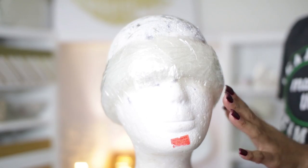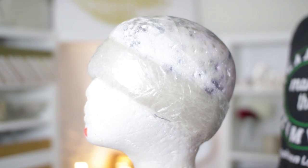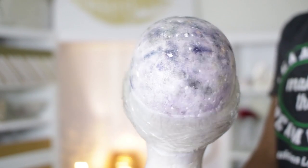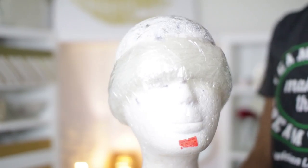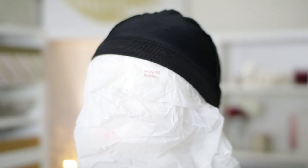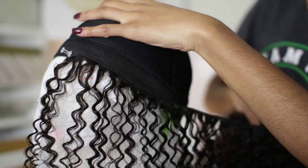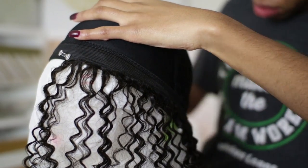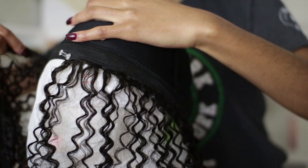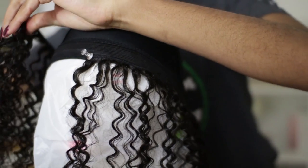So I put tape around the mannequin head because I have a big head, around 22 inches in circumference, so I wrapped tape around the mannequin head to make it my size. I'm then going to put a plastic bag over the head just to protect it. And then I'm going to place the dome cap on it inside out. Now I'm going to measure one track on the wig inside out, and make sure that it's long enough. So I'm just going to measure it and then cut.